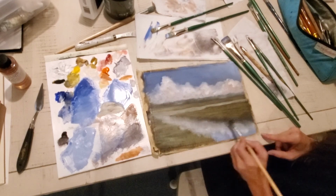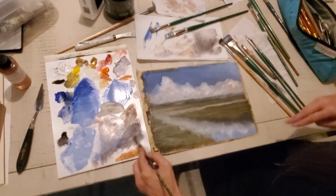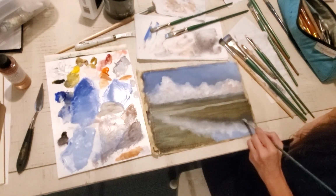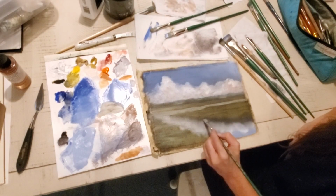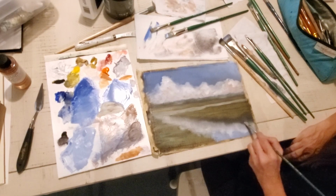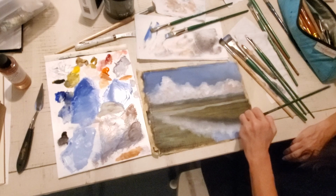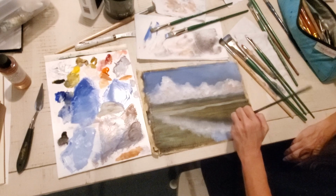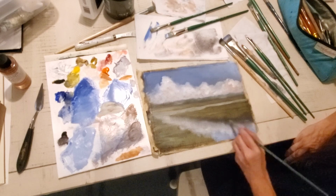So now what I want to do is clean up this edge so that you can see the difference where one starts and one stops. So I'll take a little bit of my dark. I'll try to come in here and just define this a little better. And then I'll put a few more blades of grass. And I will also go back and soften this because this will be pretty dark.